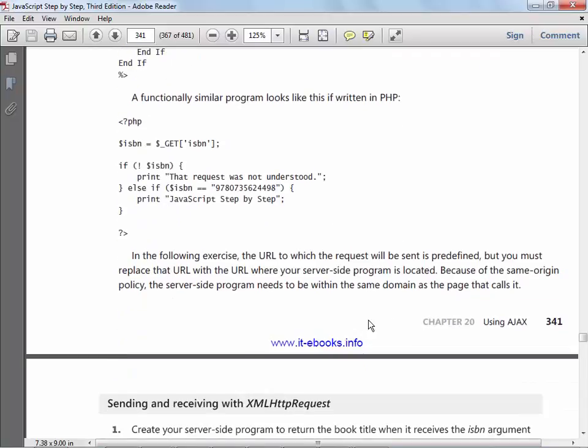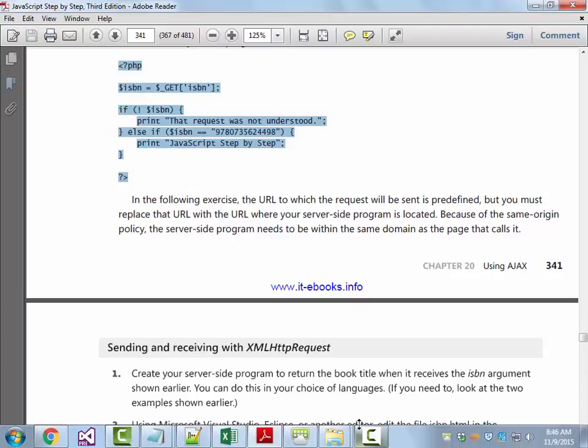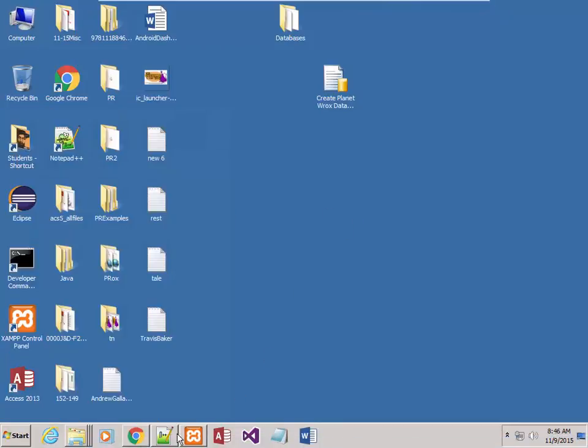Just so you see it, I actually wrote something right before class. I was lucky that it worked. But that language right there, you might say, well, that sort of makes sense. Maybe that get line doesn't, but the rest of the stuff looks like stuff we've done before. That's PHP right there. That's a server-side language. And what I did, again, nothing big, nothing grand, nothing glorious.